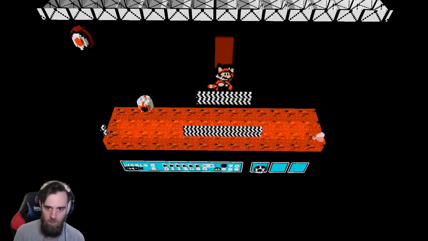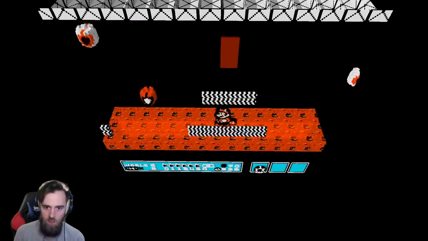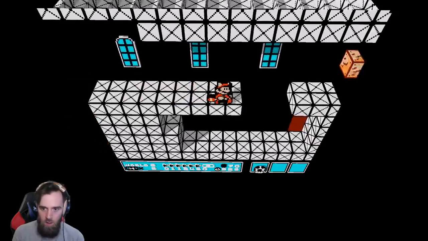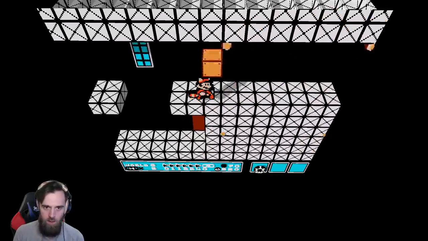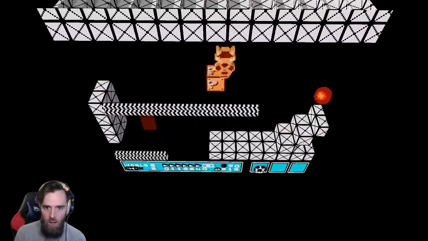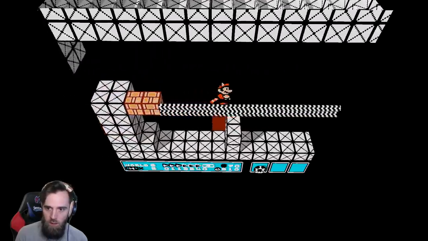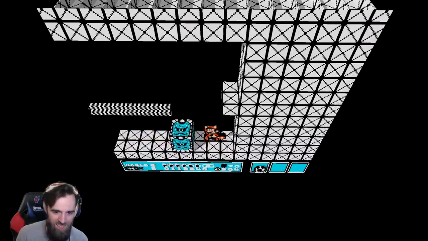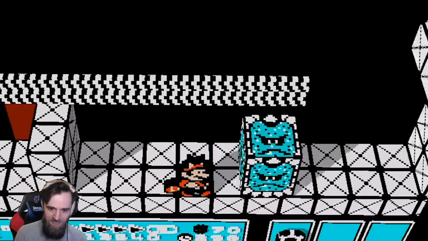Nice. Perfect. No. Oh God, I can't really tell. I think I need to jump from down here, right? Yeah. Oh, the perspective is so crazy, man. So, we break this, right? Get the star. Go this way. Honestly, I don't remember. There's a P switch somewhere. This is so crazy. Mario looks so little compared to the Thwomp.